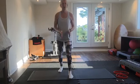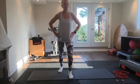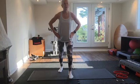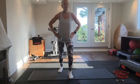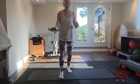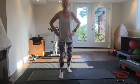And now we're going to change the angle again by just pressing the knee a little bit to the outside of the foot. It's not a big movement. Keep both feet planted to the floor. One more rep. Nicely done. Now we're going to switch to the other side. So find that nice split stance. Both toes folded forward, both feet planted to the floor. And you're just going to press your knee forward over your toes, right forward.